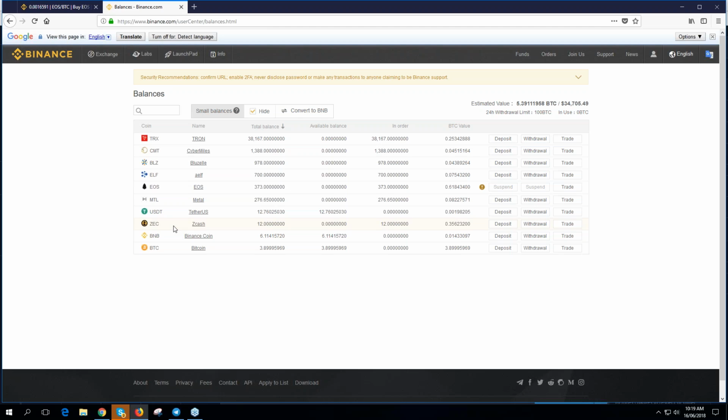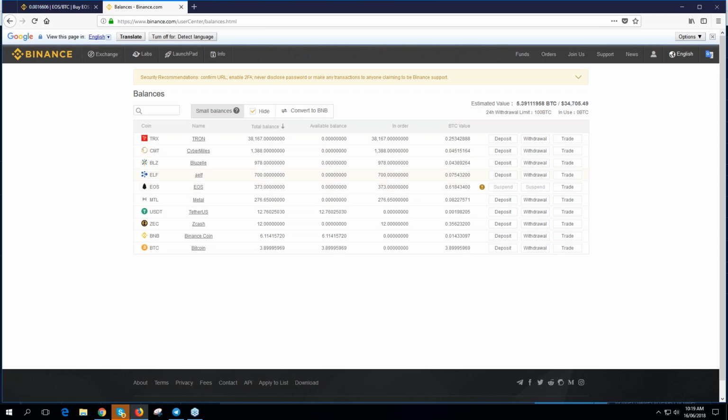It's dropped. Doesn't matter. I've got 12,000 of them. It's probably down about 8, 9, 10%. I got a couple US Tether dollars. I have metal. It's one of the trades from CCI, which hasn't closed. EOS, we just did now, right? 373 of them I have in EOS.